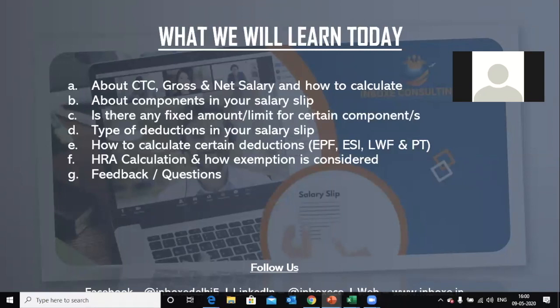Fifth, we'll learn how we calculate the deductions, like PF, ESIC, LWF, PT. So this also we will learn.